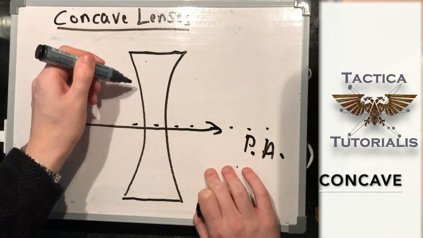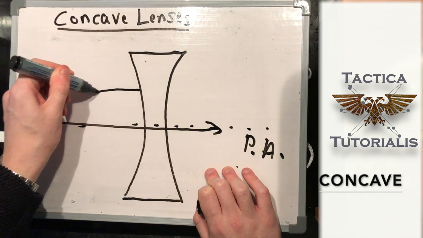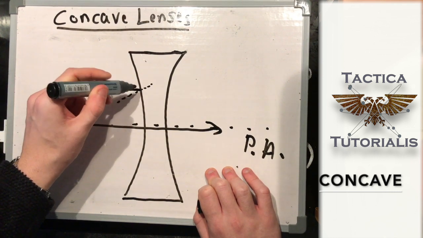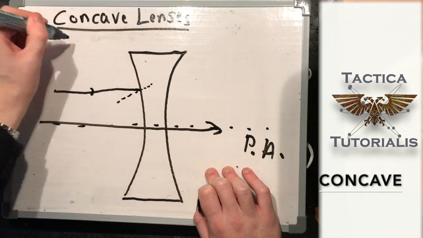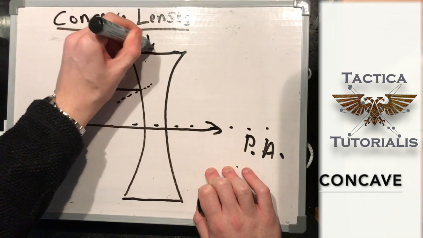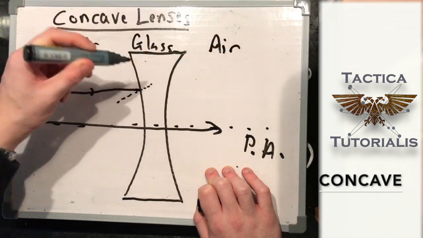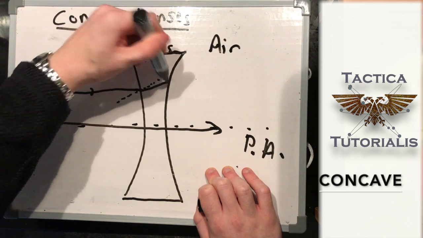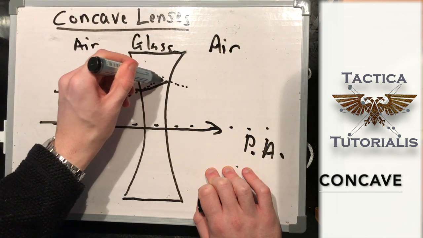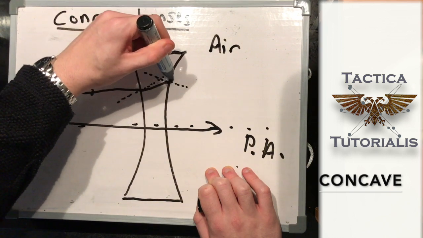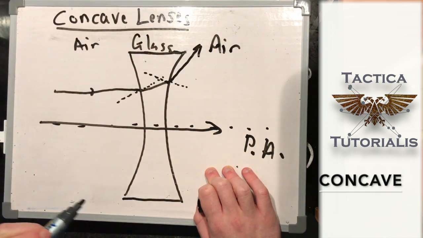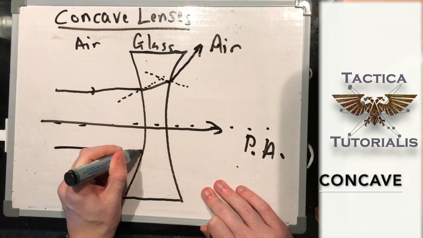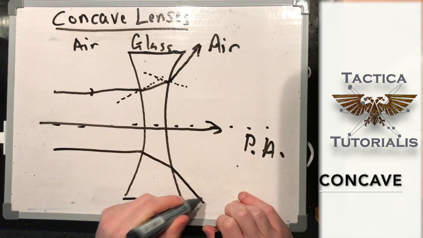But when a ray of light is incident on a not principal axis point, so say here, we draw our normal, same as we did before, and the light ray, remember, bends towards the normal. Again, we're going to make the same assumption that we've got air, glass, and air. So we're going to bend towards the normal, which is going to take us sort of in this direction. And then we're here, and we have a new normal, which is over here, and we need to bend away from that. So it's going to take us in that direction. So that is how light comes out of a concave lens. I will do the same on the bottom, so it comes in here, bends a bit more.